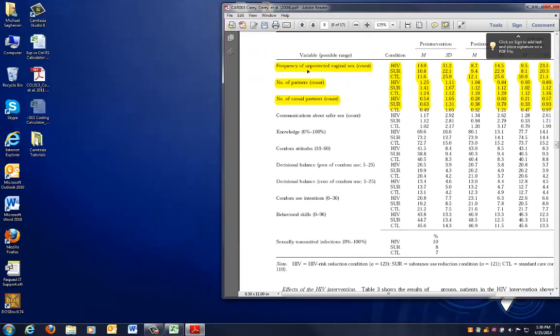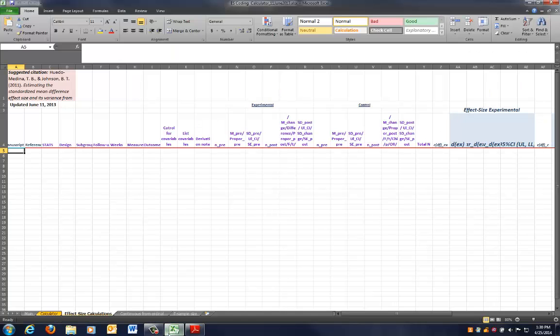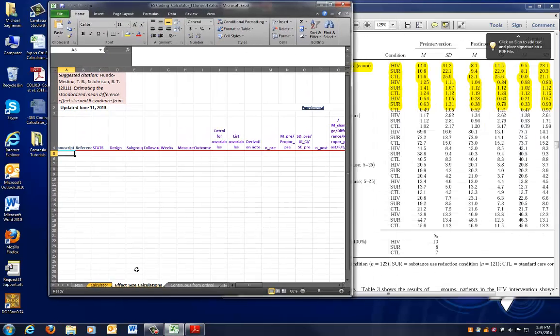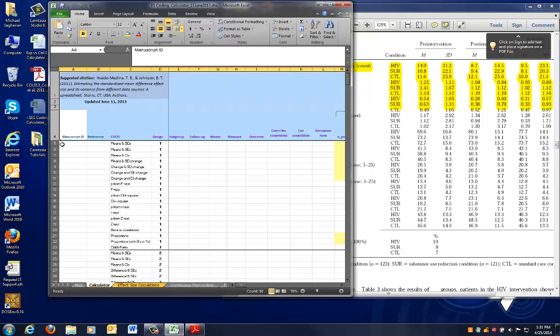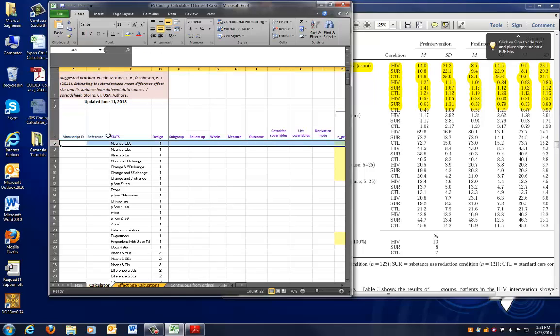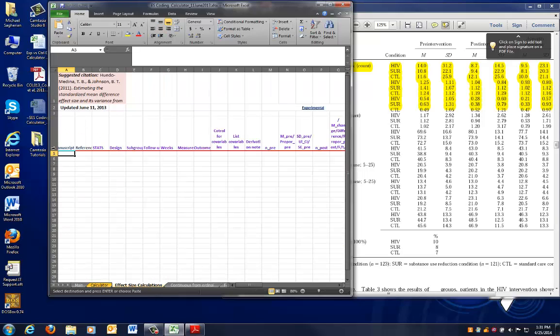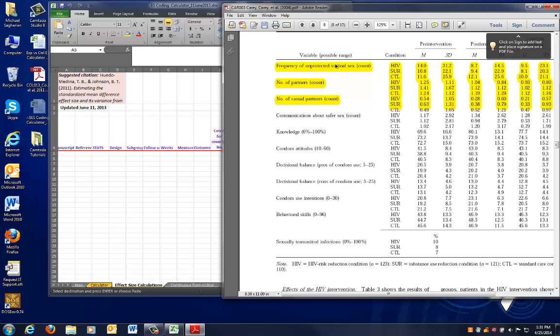So what we're going to do here is open up this Excel file. Normally, as I've been showing in the videos, we've been showing you a 1 by 1 comparison where we take one calculator and show you one time point comparison. But here we're going to do a number of them at once, and we're going to automate a lot of this process. Like I said, there's 6 comparisons per measure. Looking at these 3 measures, there's a total of 18 comparisons.